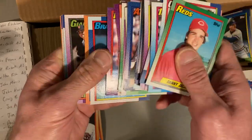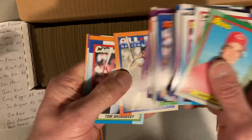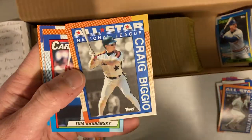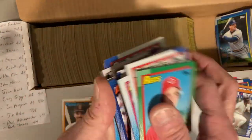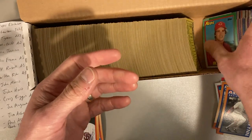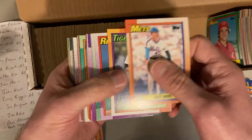Not even close to a full set, but there's a Tony Gwynn, a Craig Biggio — that's one we're looking for too. I do not see the missing strip of black ink there, so we don't have it. Another Tony Gwynn. If these are all from the same box or the same print runs, then chances are not very good.